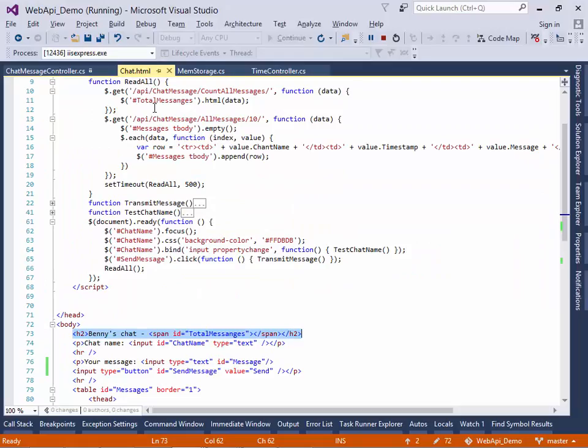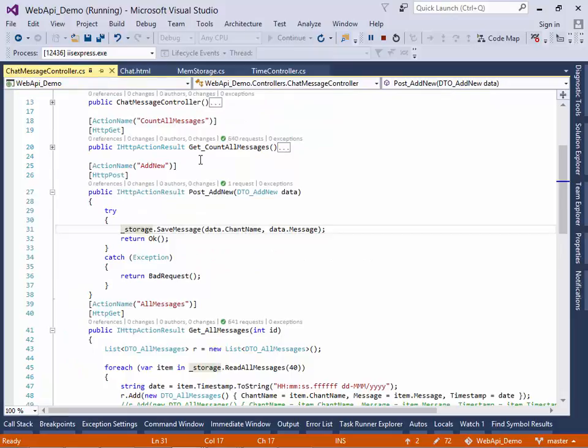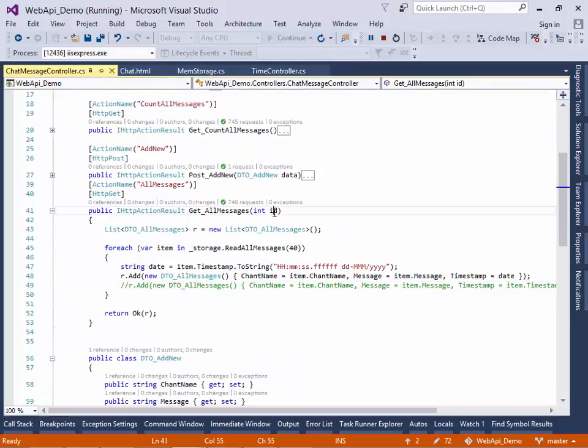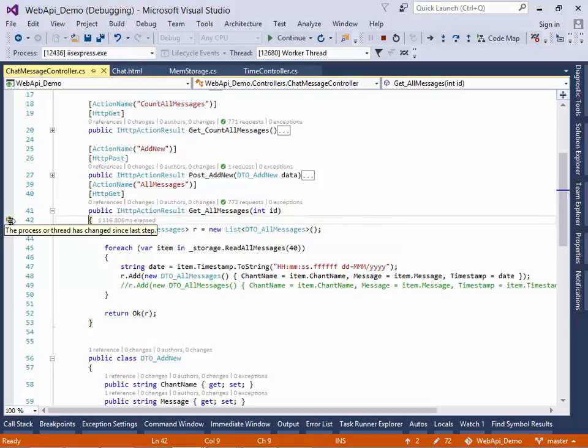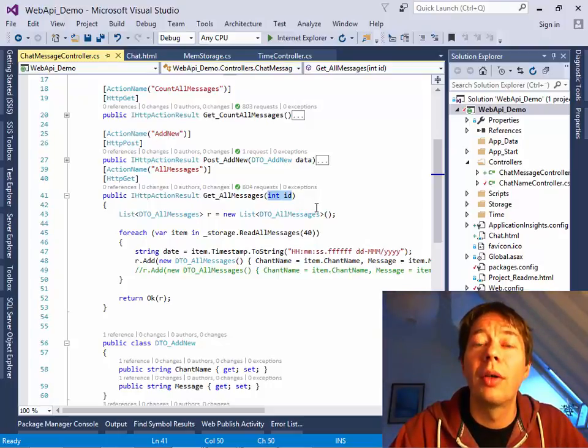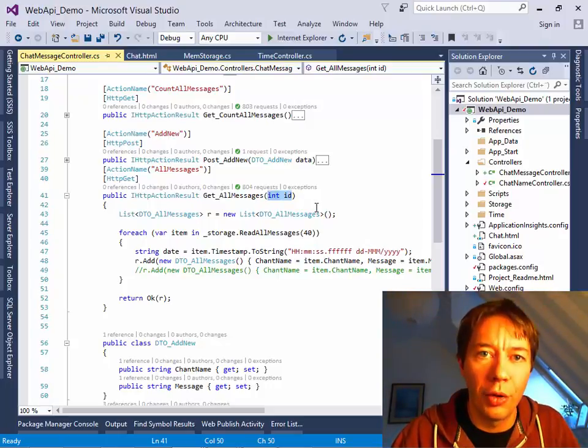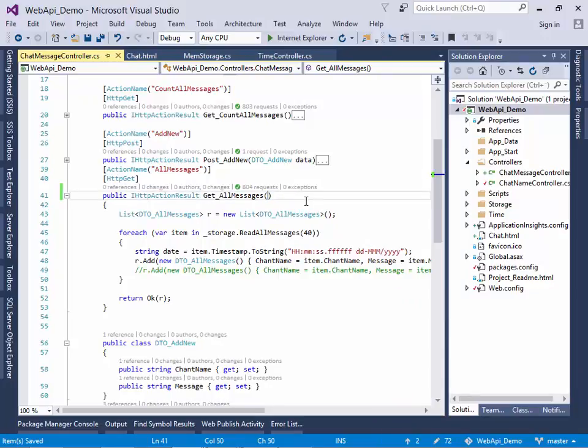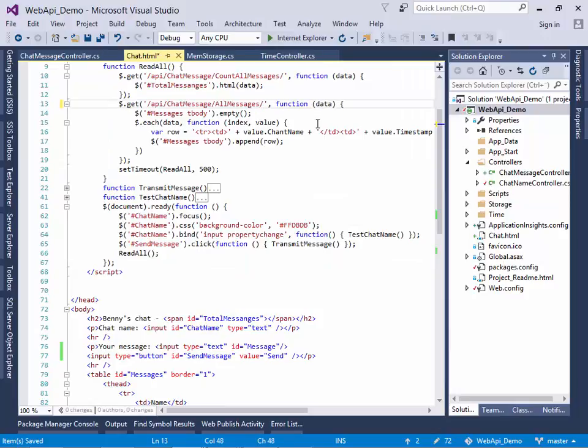It says one message. The next thing I do is I then read API, chat messages, all messages. I type 10 in here just to show you that if I go into here, I can find it. So what happens here is I get an ID. The 10 thing, we can put a breakpoint in here to see what happens. We can see here, I get the 10, and that was just to show you that you can transmit IDs along with the get. You might say get all of this person, and then you need to send the person and then get it all back. But in this case I actually don't need it, so I'll just delete it.